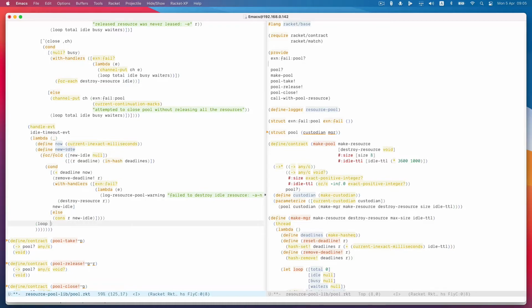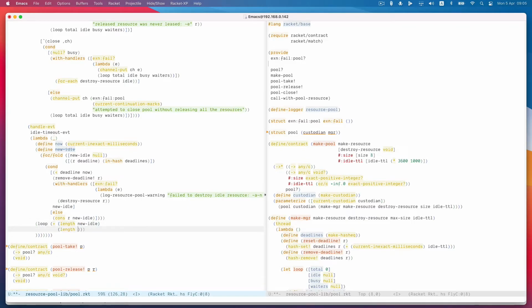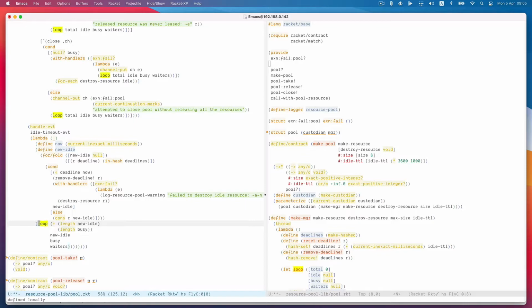And then here we're going to loop. So the total is now going to be the sum of the length of the new idle resources and the length of the current busy resources. So new idle, busy, and then waiters. Or I mean, it could also just be subtract from the total the length of the new idle.